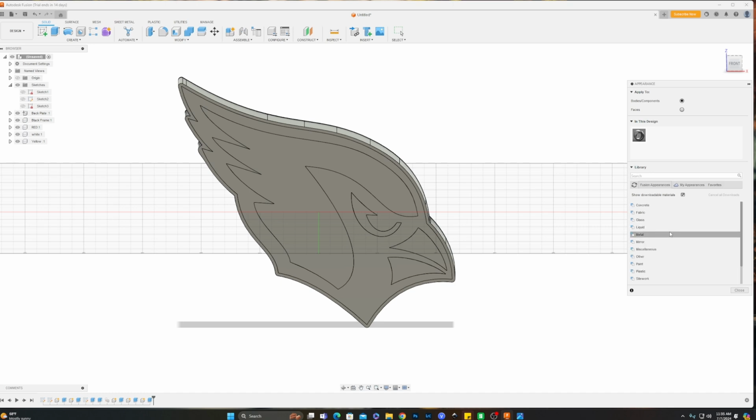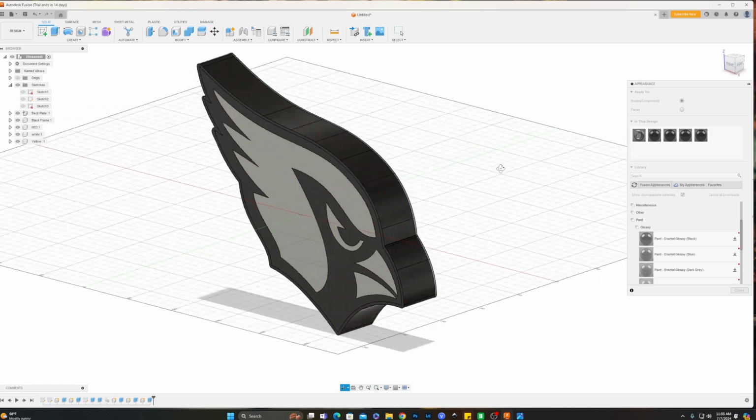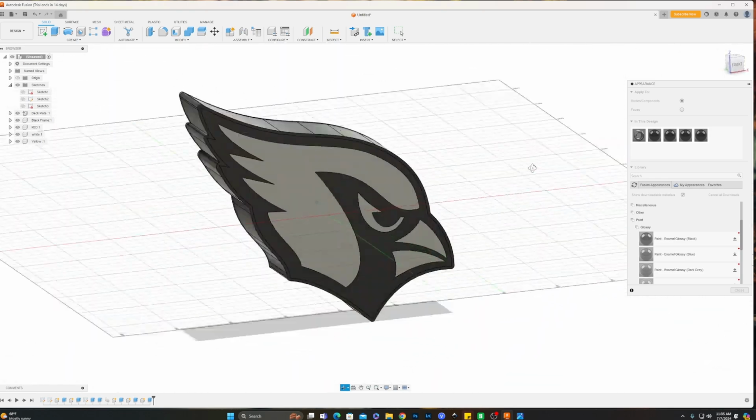I make it simple. A lot of people have downloaded paints and stuff. This isn't obviously going to be the final product. We're going to hit Paint. Glossy. And you're going to drag that up, and you're going to duplicate this for how many paint layers you have. So the first one is going to be black. We're going to drag that all the way to black. So you see that, how the frame, everything that we wanted black is black now?